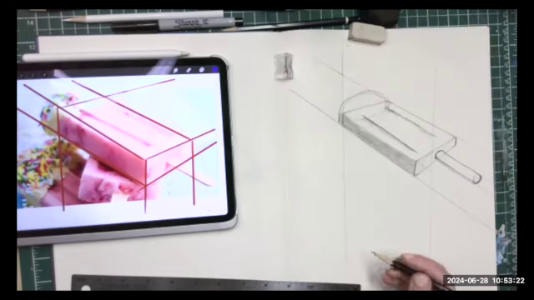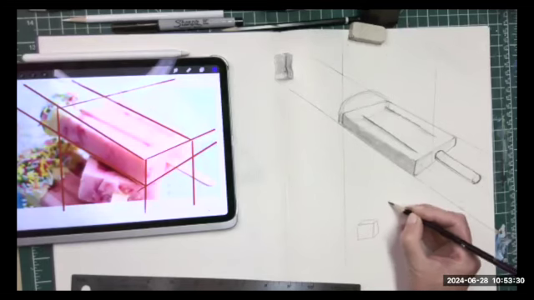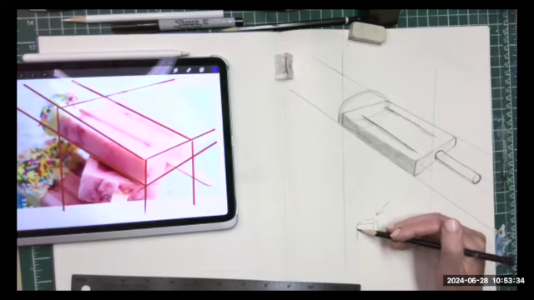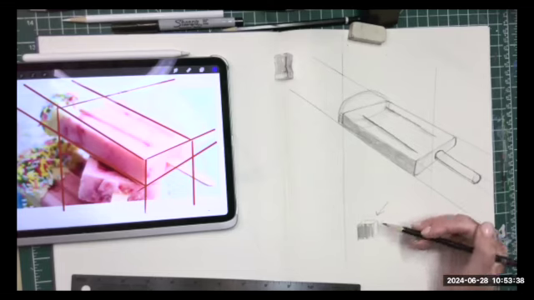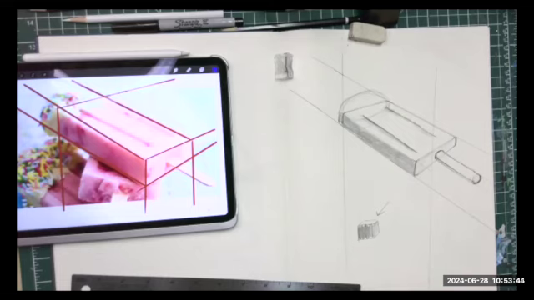Just like a cube that we would draw, if the light on the cube is hitting here, this side would be in full shadow of our cube. This side would be in less shadow, and this side would be in full light. So it's exactly like a cube.